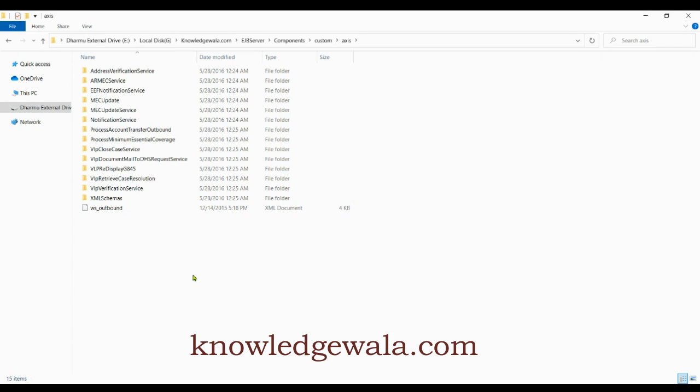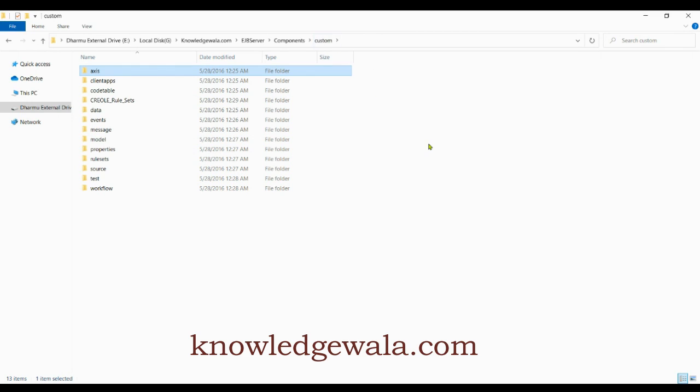As everyone knows, IBM Cúram supports inbound and outbound web services, and that is based on access. The file related to access 2.0 comes in here, and this is the configuration file where you configure all your outbound access. I'm not going into detail because the motive of this tutorial is to explain the folder structure.